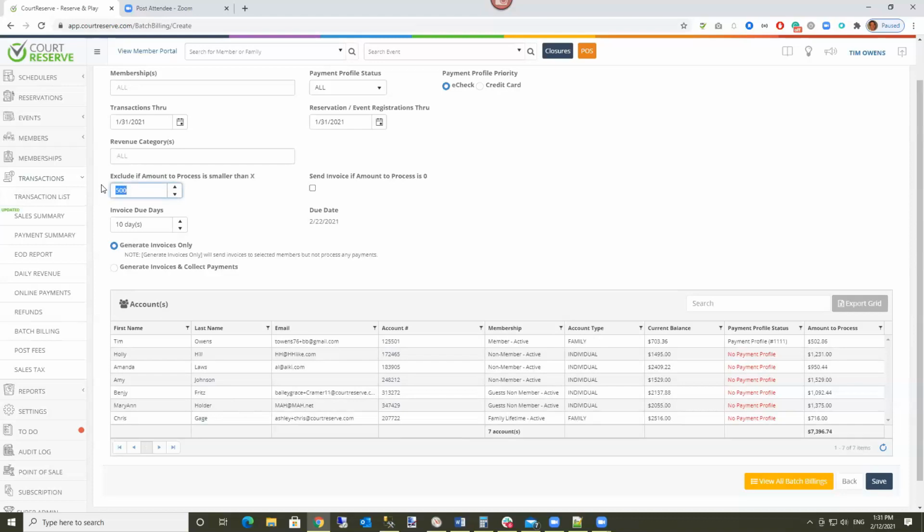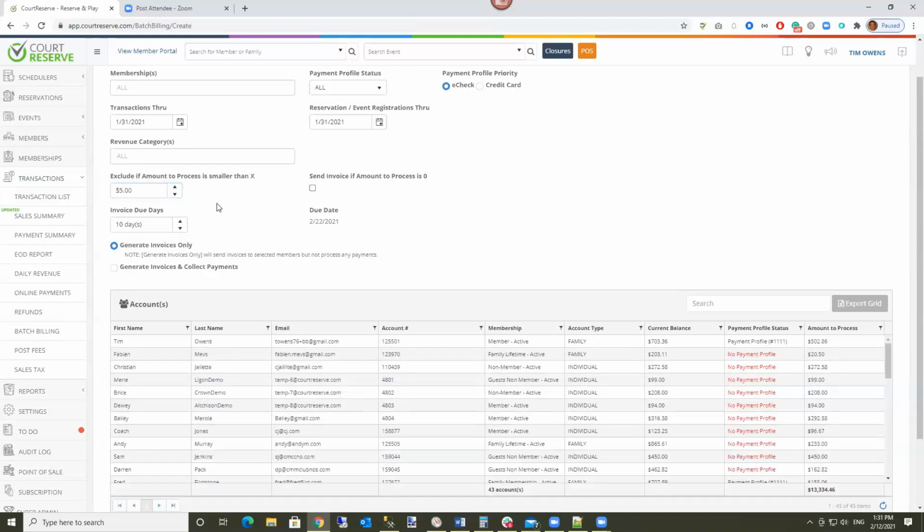Most people are maybe putting a $5 charge or a $10 charge, and that way anything less than $5 would be disregarded and not be sent. It's just a way to save, because as you get those lower amounts, that can be cents that you can save on a credit card transaction.